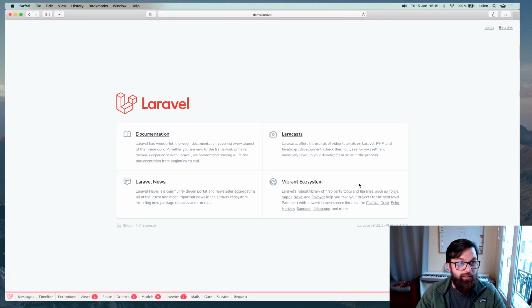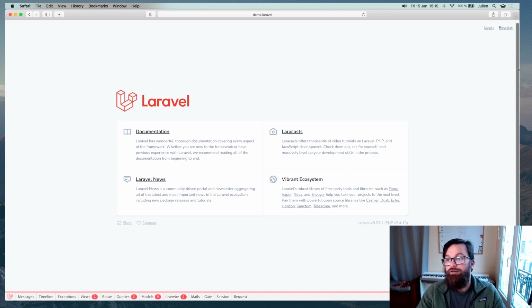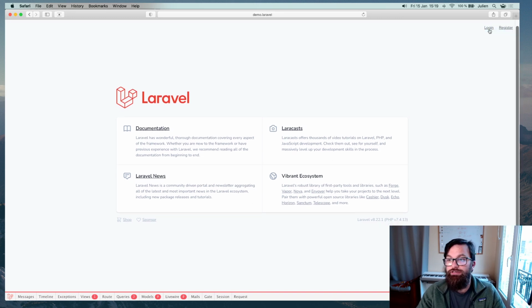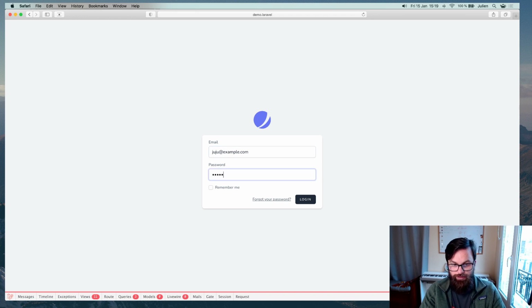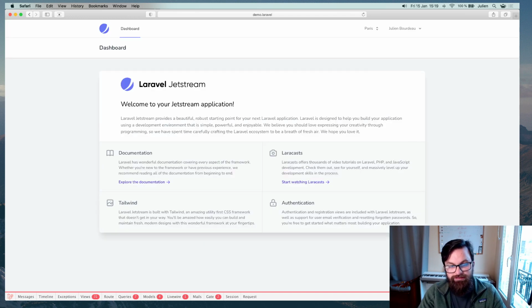Now let's go on the app. This is the welcome page on the new Laravel app. Because I have JetStream, I get those links right here, register and login. I have already seeded the app with different teams and users, so I can connect. juju@example.com, password. Once you're logged in, you get to the dashboard, with navigation at the top, a dropdown here for user preference, user profile, user logout. And here you get team management.